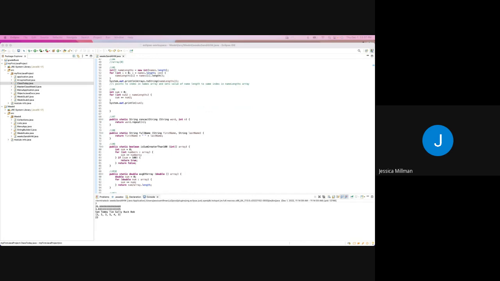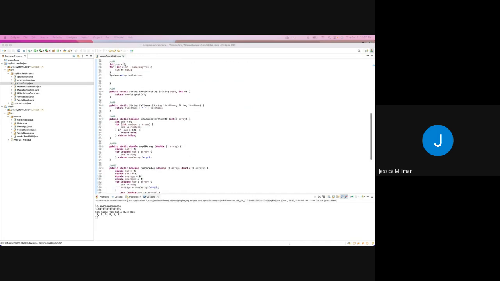Number eight, this takes two strings and combines them together to build a full name. The return is also a string, combining the first name and the last name along with a space between them too. Number nine, this method returns a Boolean expression and takes an array of int in order for it to return true if the sum of the ints in the array is greater than 100.